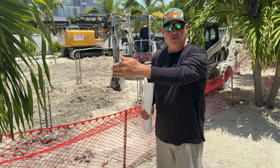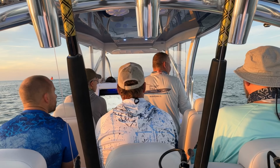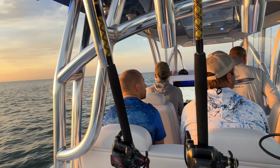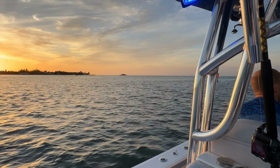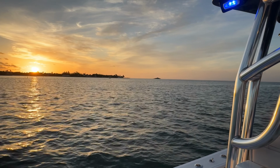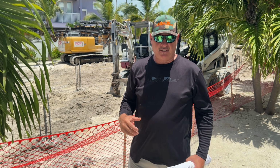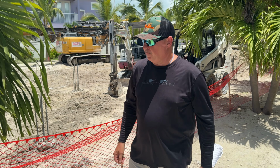And then you can go out on your own, either in your own boat, or we're going to have another SeaHunter rigged and ready to go, rods in the rod holders, fuel in the fuel tank, ice in the fish boxes, live bait in the bait wells, chum in the cooler. Everything you need to go out and be successful on your own, and to take everything that you've learned and put it into real world practice.